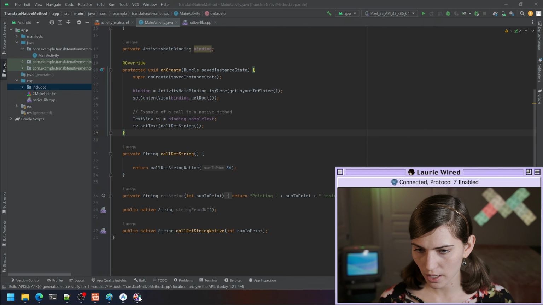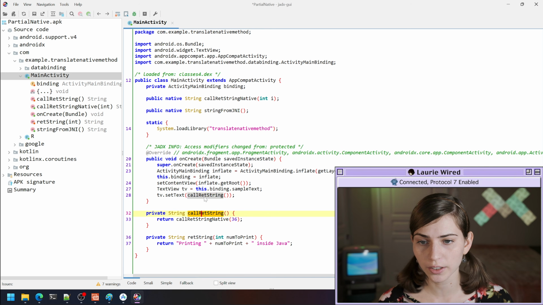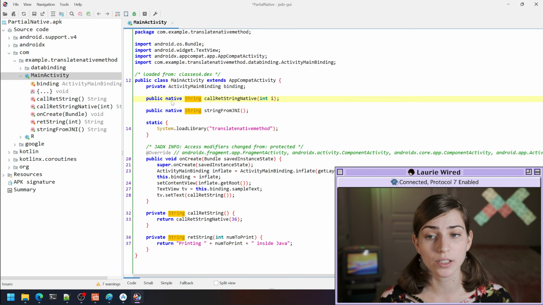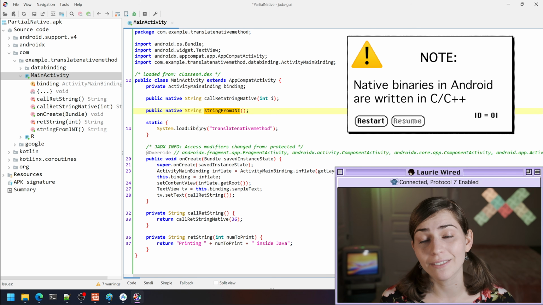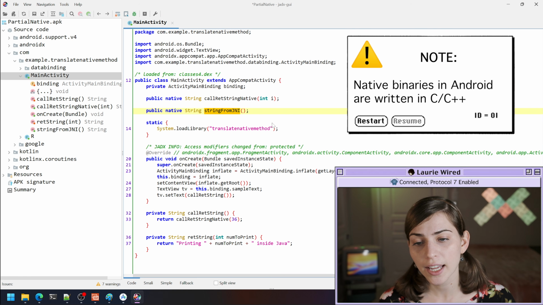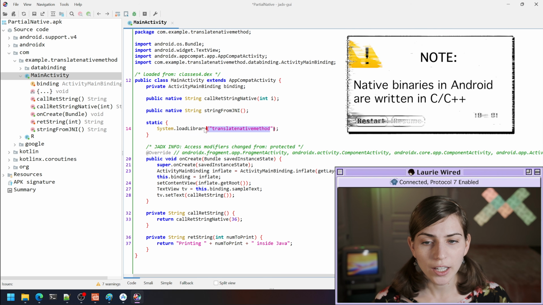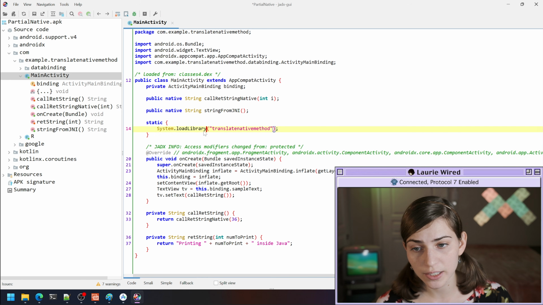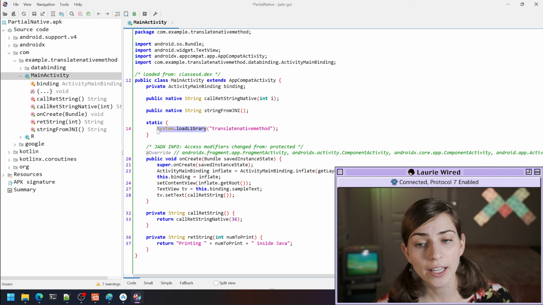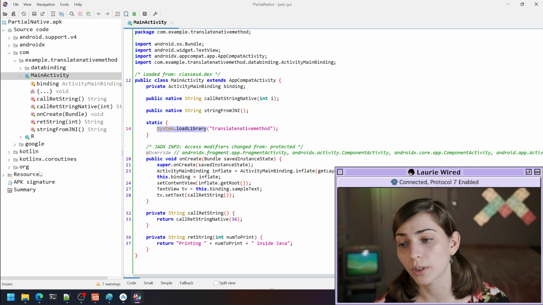The main thing that we notice here is that we have public native string. This means that this method and this method are going to be defined in C++, and it's looking for a library called translateNative method. If you're using System.loadLibrary, it's looking for the library inside of the default system lib folder.